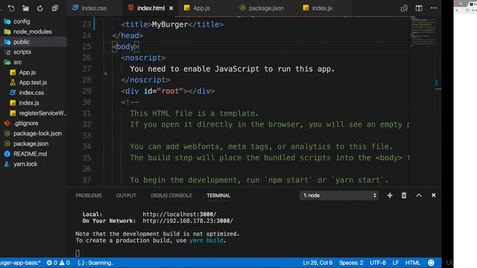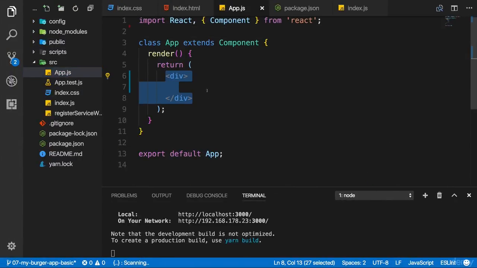And with that, you will basically not see anything because we emptied the app.js file. It's just having an empty div. Obviously, we don't see content. Now let's start implementing the components we sketched out in the previous lectures. There are actually a couple of components we need, but we can kind of separate our project into two branches. Overall, we got a layout component, but below that, we basically have navigation-related components like the toolbar and the side drawer, and we have the meat of our application, the burger builder.